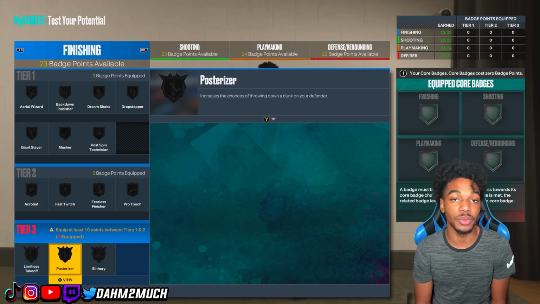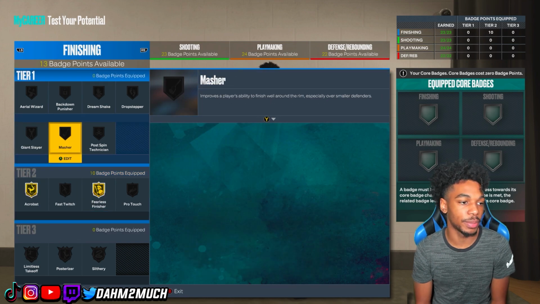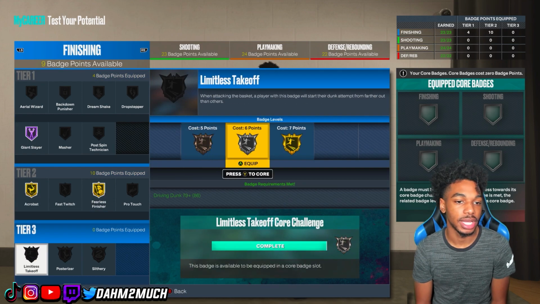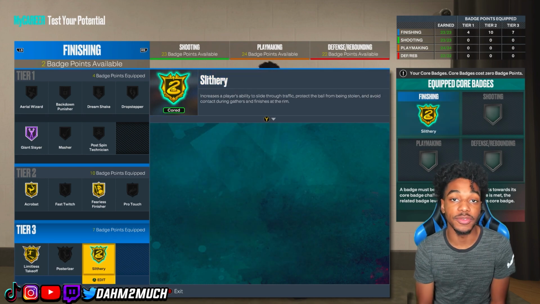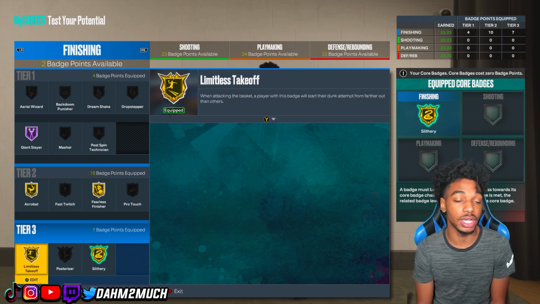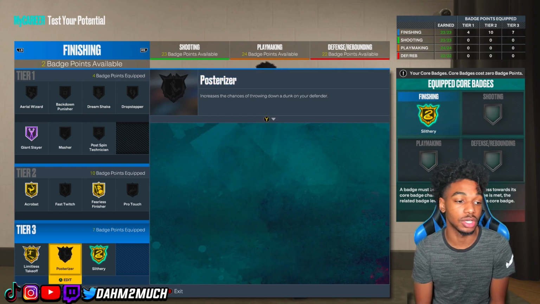Let's start off with the finisher, bro. We get 23 finishing badges. I'm gonna go Gold Fearless Finisher, Gold Acrobat, Hall of Fame Giant Slayer, and I'm gonna come down here, get Gold Limitless Takeoff, and core Slithery on Gold. And then if you hit level 40 in this season, you will be able to core 2 finishing badges. So I would core Gold Slithery and Gold Limitless Takeoff, and then get Silver Posterizer. But of course, it is also easier to core Posterizer.